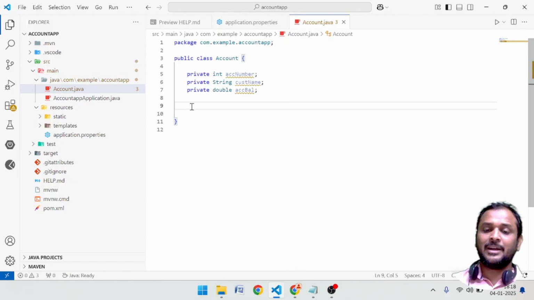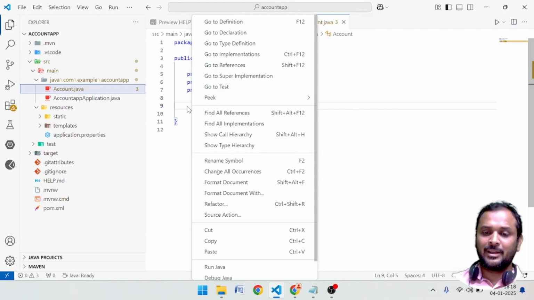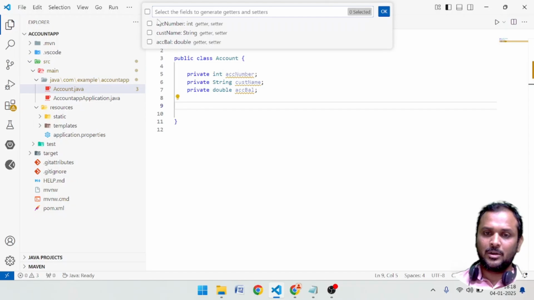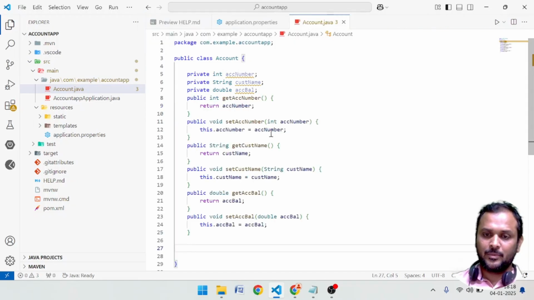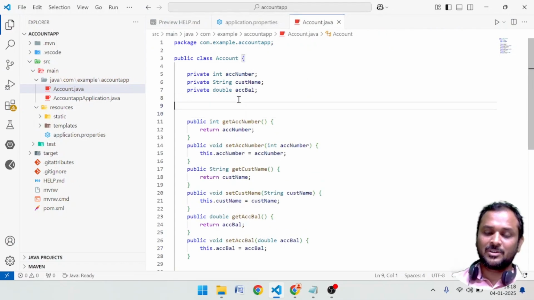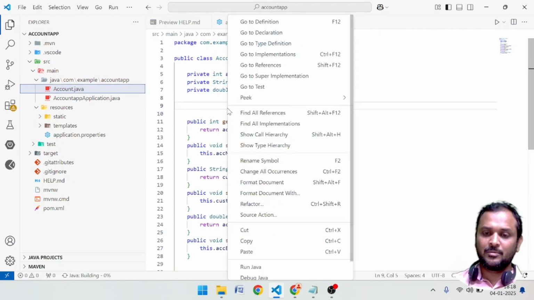Let's add the getters and setters. You can right click here, and in the source action there is an option to generate getters and setters. Select this option, select all, and click OK. You will get all the getters and setters here. Add one constructor, which is a default constructor.